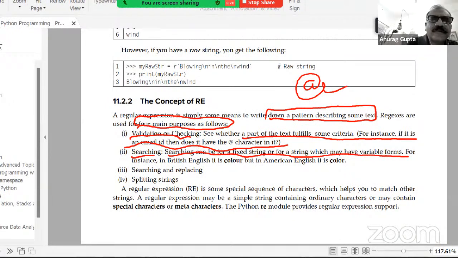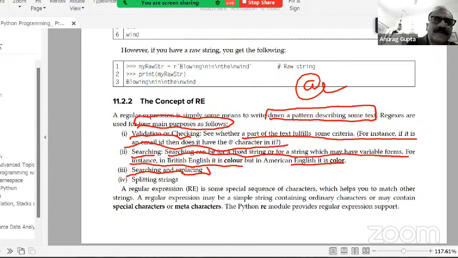For instance, in British English, it is COLOUR, but in American English, it is COLOR. So can you write a regex which can locate both color with the British spelling, COLOUR, and color with the American spelling, COLOR, right? Searching and replacing.